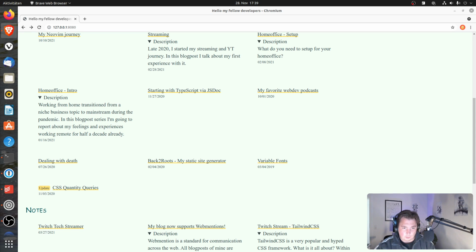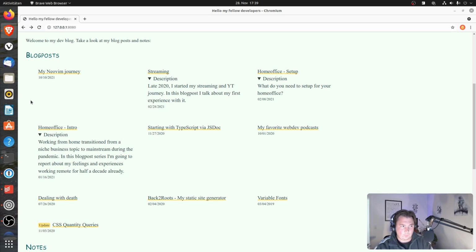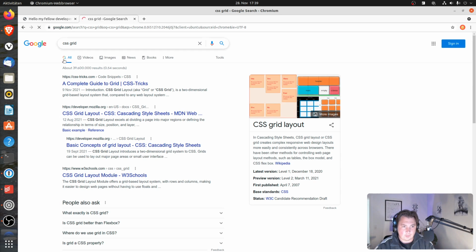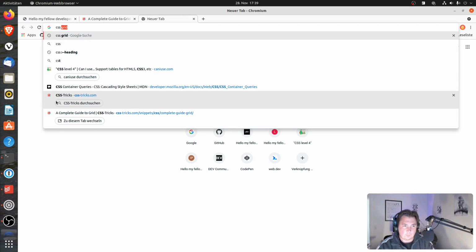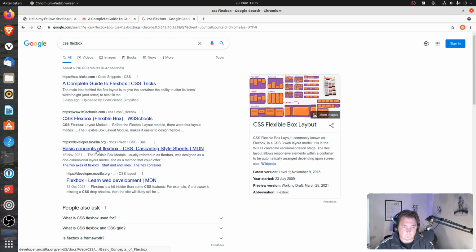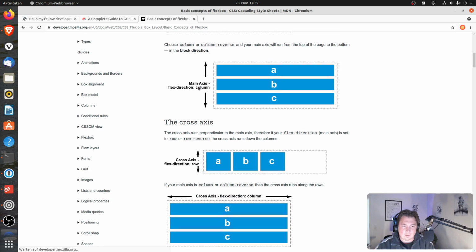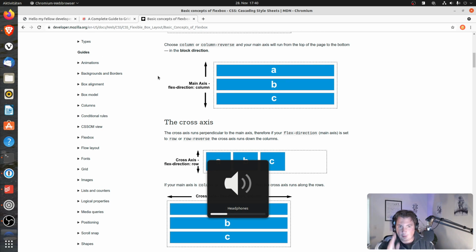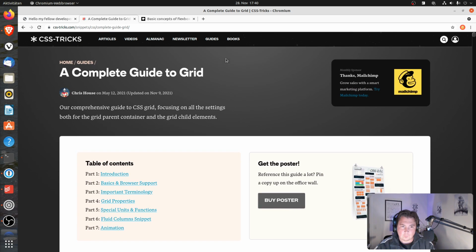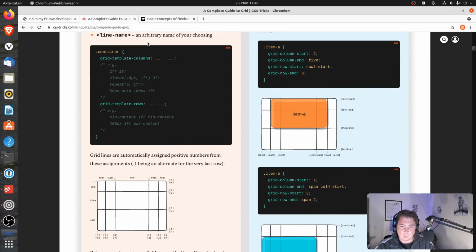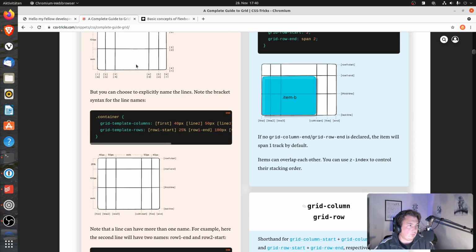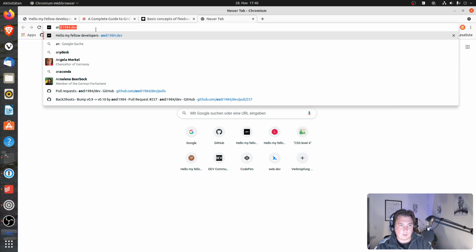Well, today I would like to play around with CSS grids. So there's Flexbox, which you might know, which is basically layouting in one column, and grid was defined after there was Flexbox, and it's basically going in two directions, in columns and rows, and it's pretty powerful. And I want to look into that on my page.